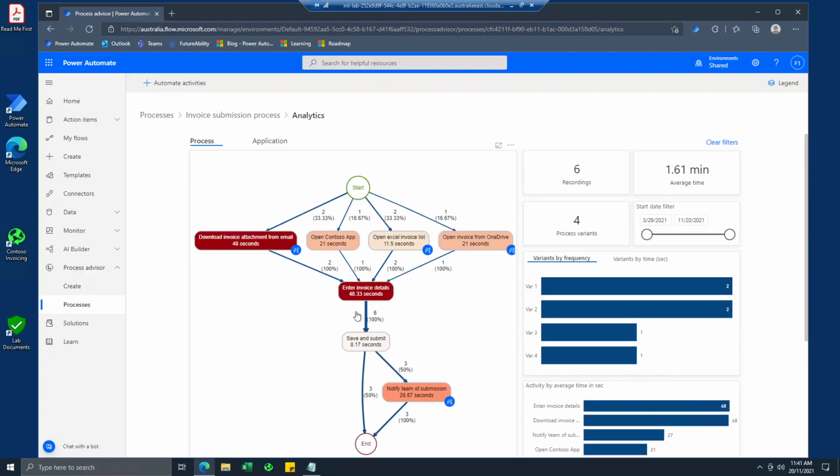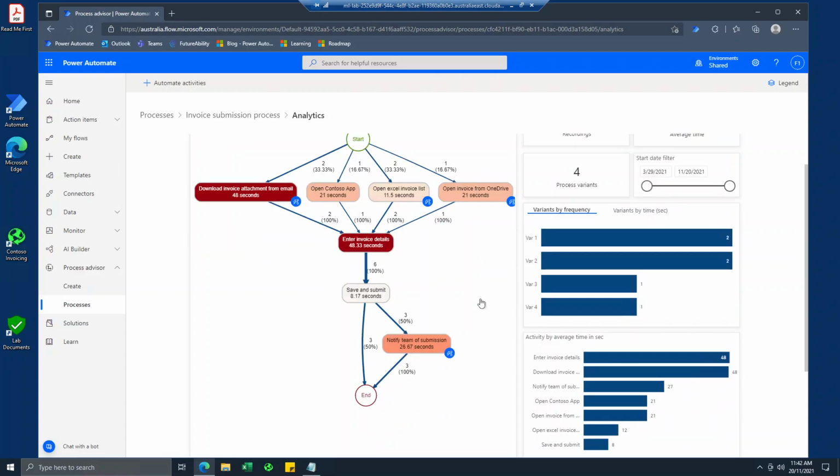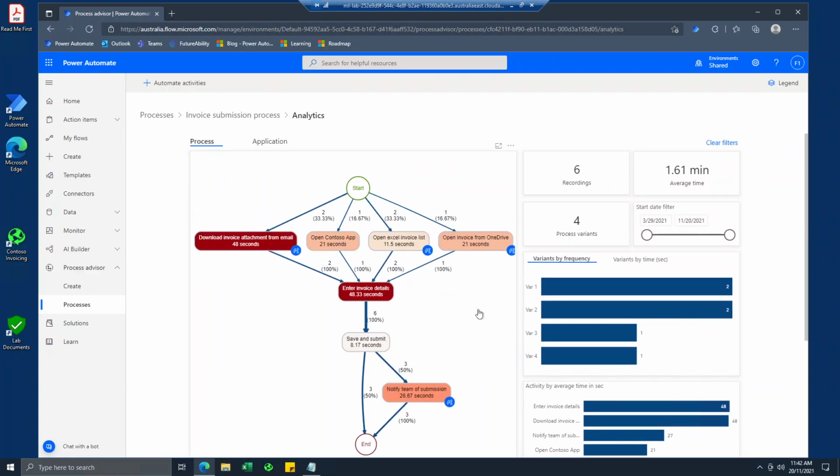So you can see here this line that says 6 is a lot thicker than the one there that says 1. These are the little icons here that show that there is an automation recommendation for this particular activity. It's using Outlook, so this has recognized that, and it's saying, hey, this might be useful to use the Outlook connector. Similarly, this is OneDrive, and this here is Excel. So it's giving you that kind of hint as well about the kind of things that you can automate, sort of give a bit of a draft automation thing.